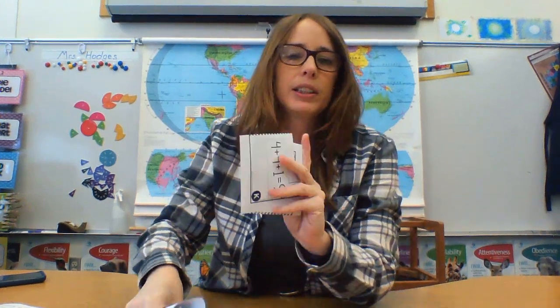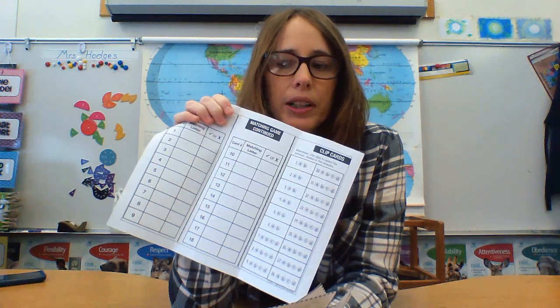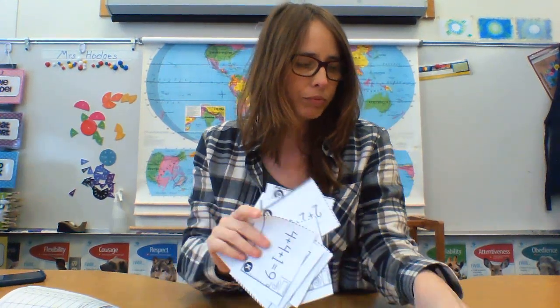off to the side. I have suggested to the kids to put all of these together first. And then once you get them all matched up, then fill in your answer sheet. That way, if you've made a mistake, you don't have to sit there and erase. You just pair them up and then do that at the end.